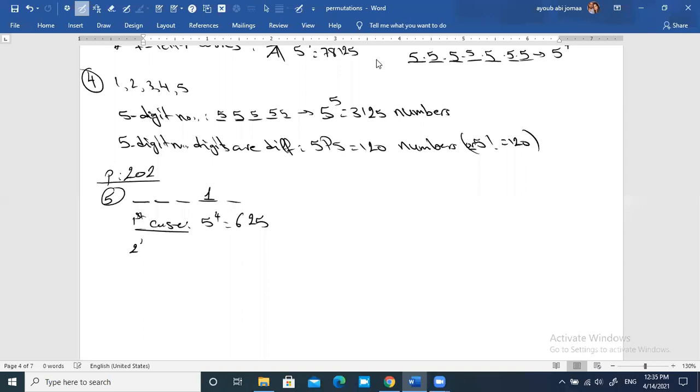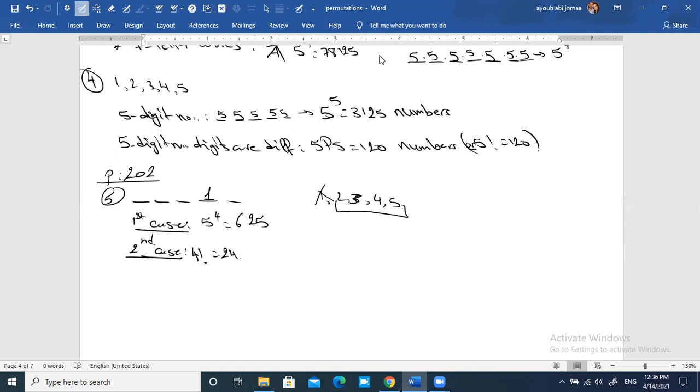The second case, the digits can't be repeated, the numbers are different. So the numbers 1, 2, 3, 4, 5, we already used 1 in the 10th place, so we still have 4 digits to use in 4 different places, where repetition is not allowed. As if we are arranging these 4 different digits, so it is 4 factorial ways, which is equal to 24.